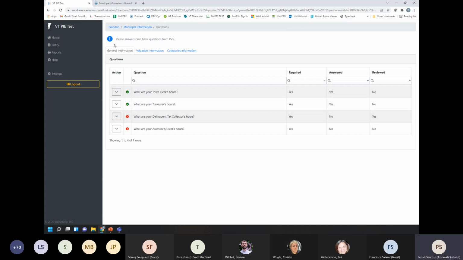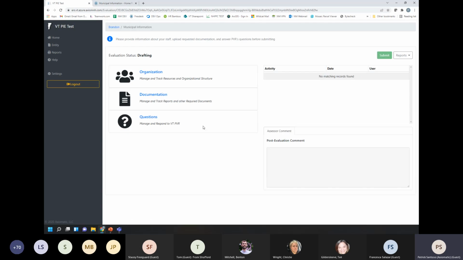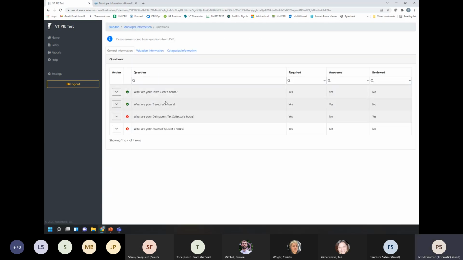So this will save our progress. And we can go right out, come back in later if you don't want to answer all of these questions at once. And it will save your progress. So you don't have to answer every single question. It will save until you are ready to submit. So you can just go through and answer all of the required questions. So checking to see if you're ready to submit. All the required questions say yes, that they have been answered. And again, there's 21. These are the first 4. They're all fairly basic, all from that paper sheet that you're used to.